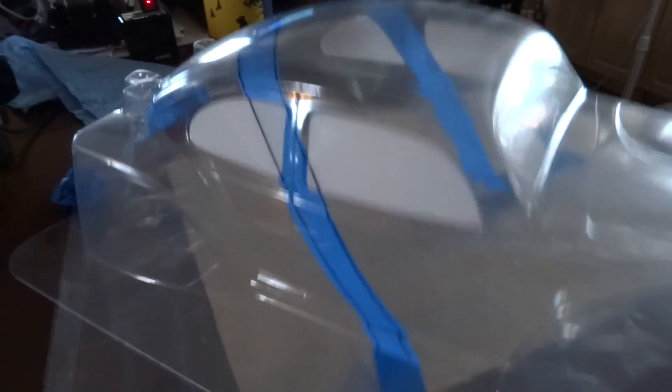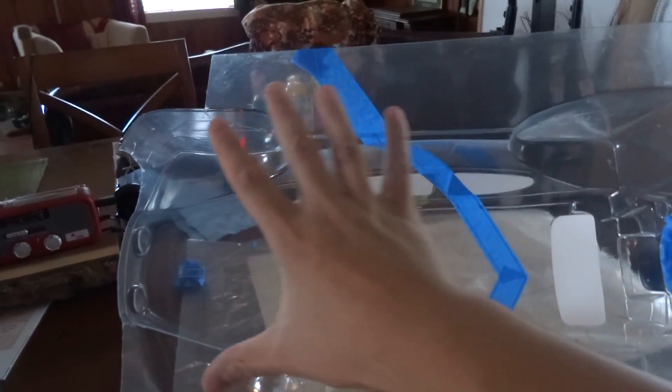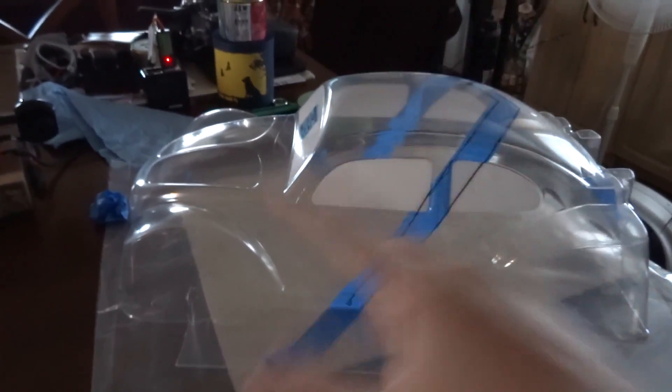It looks really nice. I masked off the engine bay and the windows. The next step will be to mask off a large portion for each color — this stripe is going to be a different color than both sides. You have to decide if you want to start dark first or light first, and where your colors are going to go. Then mask off a large section, and there will be multiple coats. You've got to plan out what you're doing.